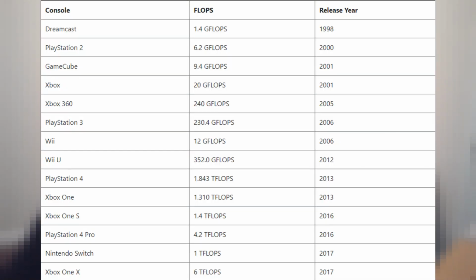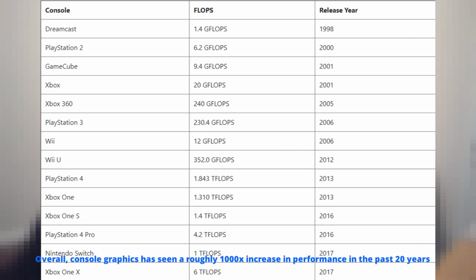and look at the history of how this metric has been used to quantify game performance, right, and system performance. So here's a handy table, and in it you can see the flop measurement for pretty much every console from now back to the Sega Dreamcast, which by the way is my favorite console ever. That's another video though.